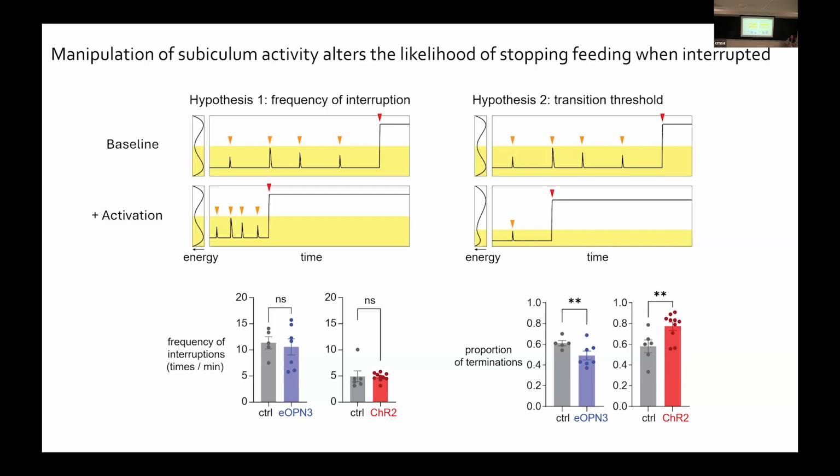There's a follow-up experiment in the paper, which I didn't throw in here because I'm still thinking about it, where instead of this optogenetic perturbation to the system state, which seems to be messing with the energy wells, we introduced a looming disk. That seems to increase the rate of the interruptions rather than the number of interruptions it takes. So if you have more going on in your environment that you need to be monitoring, you pause and pay attention to it more often. Whereas if you're just manipulating the excitability of these cells, you're changing the depth of this attractor state for feeding.